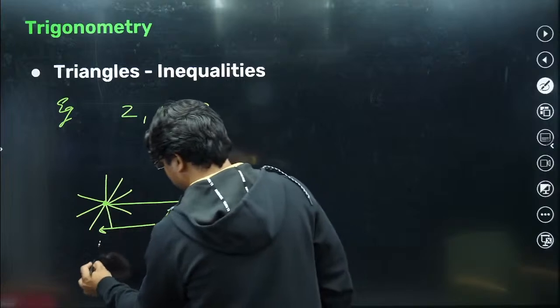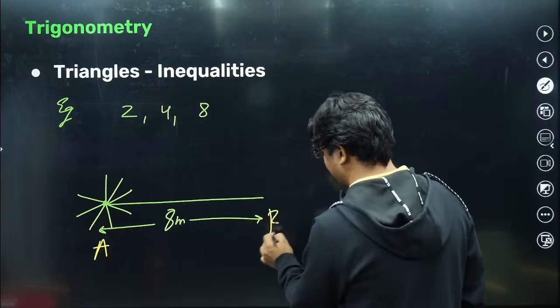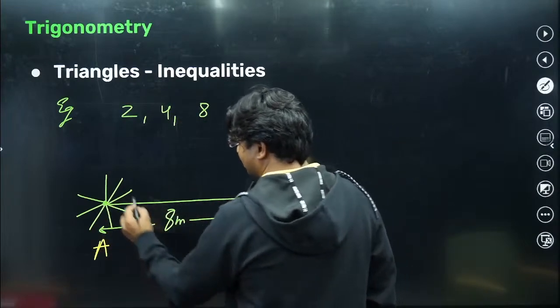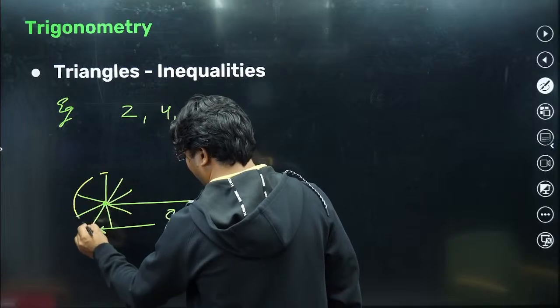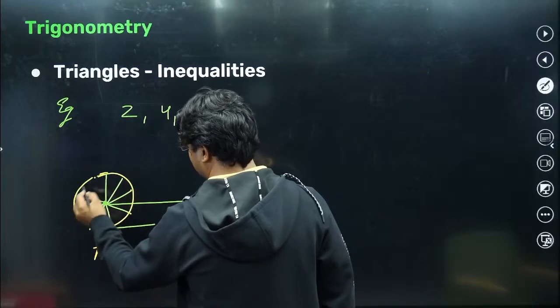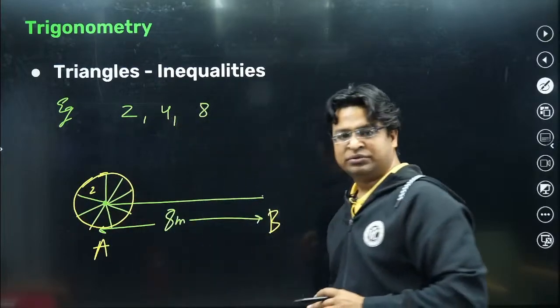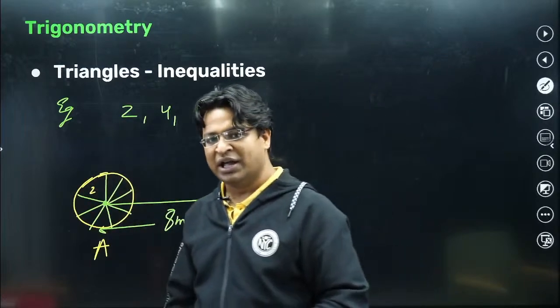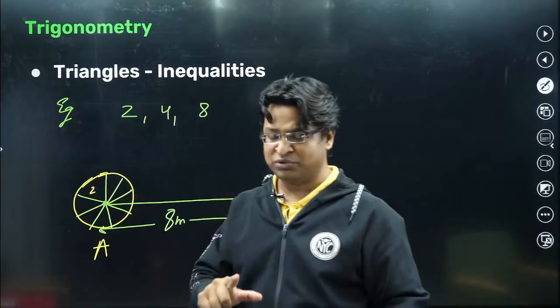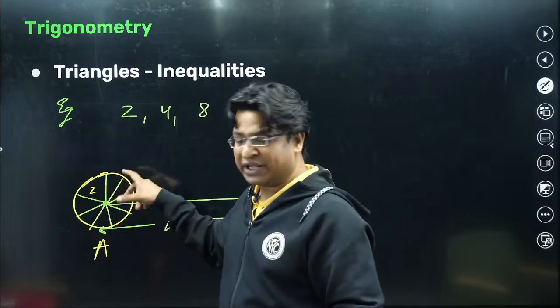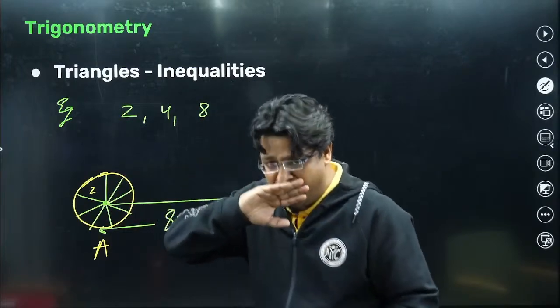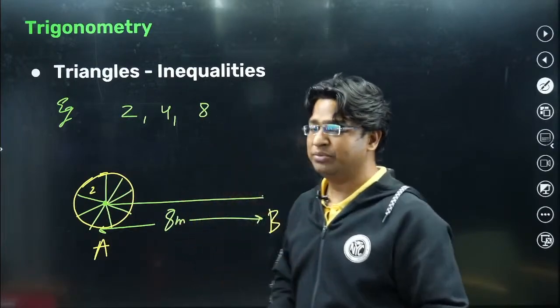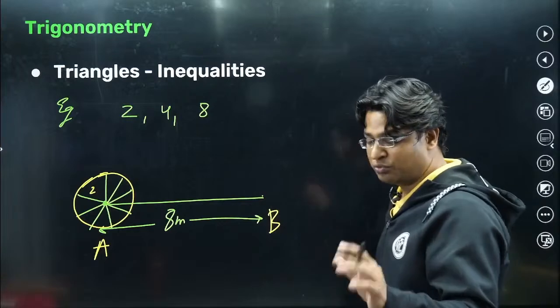Let's say this is vertex A of the triangle, this is vertex B of the triangle. So the third vertex has to lie on a circle of radius 2, right? Because from this point you can go in any direction to draw the next line, but it has to be 2 centimeter in length in your notebooks.